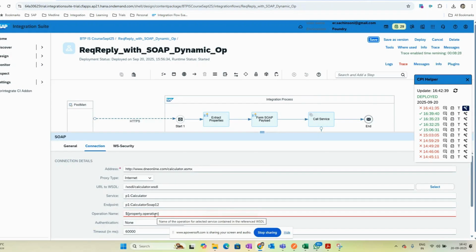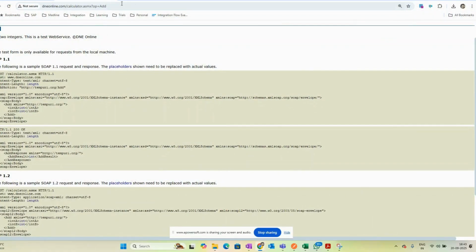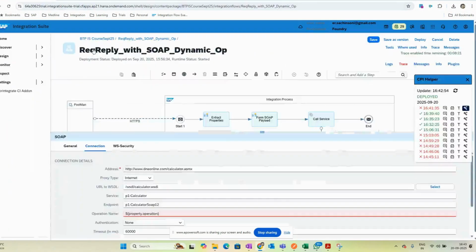So it means in Postman we will give whether we have to multiply or add. Yes, yes, yes. So I'm trying to make it dynamic using Postman. You're right. Okay, one second. Let me use this.